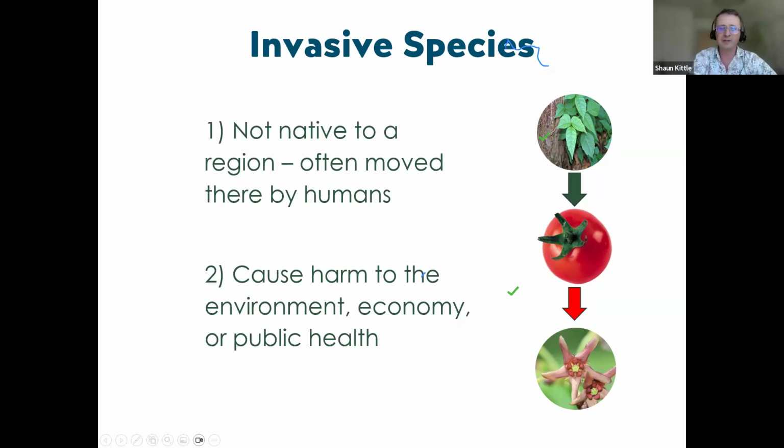The third example we have here, that kind of cool looking flower down there, is swallowwort. So swallowwort used to be considered part of the milkweed family. That did change a year or two ago. Monarch butterfly caterpillars didn't get the memo. They still don't know the difference between swallowwort and milkweed. So swallowwort is not native, but the big problem is that monarch caterpillars, which rely on milkweed to complete their life cycle, can't distinguish the difference between swallowwort and milkweed, and swallowwort has a chemical that's harmful to the caterpillars. So it does cause harm to the environment by harming the monarch butterflies, and it's not native to the area, so it's considered to be an invasive species.